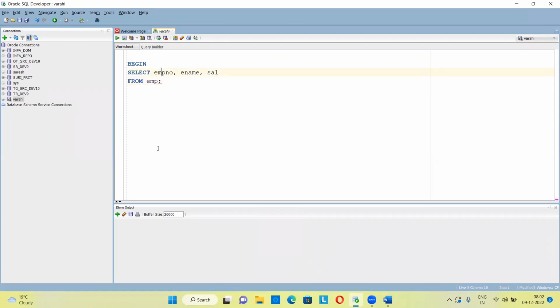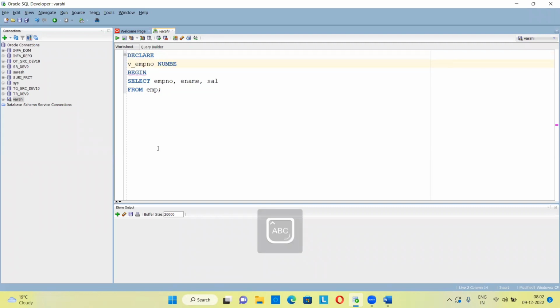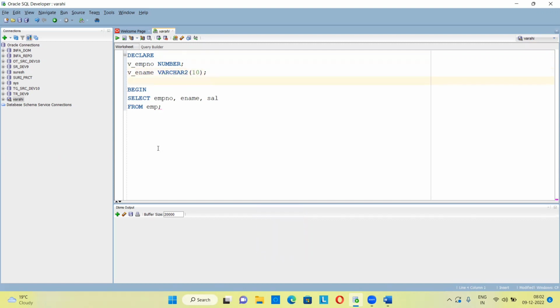But when we write this, we definitely need 3 variables to store these 3 values, right? So I'm going back, writing declare, and declaring v_empno with a number data type to store the employee number, and then v_ename, a varchar2 of size 10, and v_sal, number.